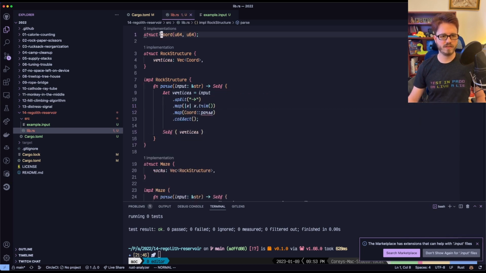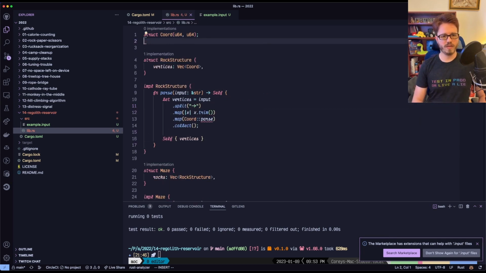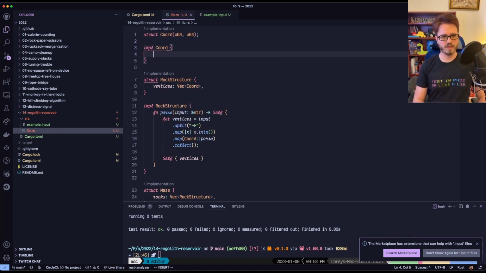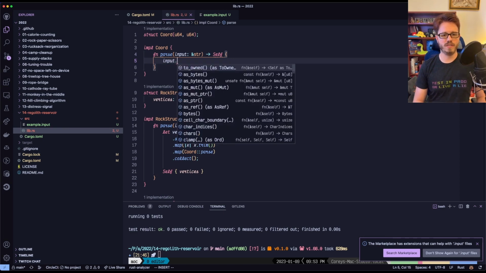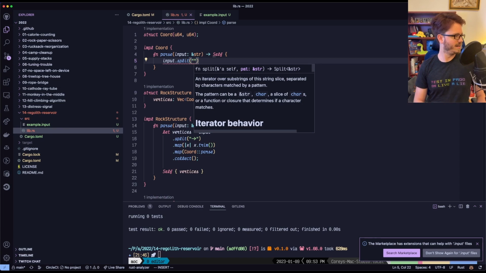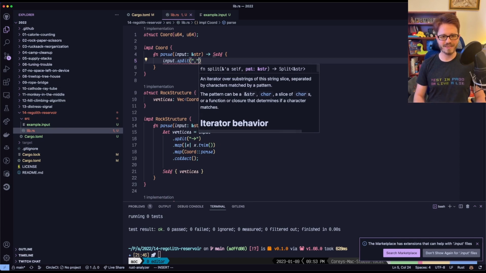That method doesn't exist. Oops, no panic. Impl coordinate parse input string returns a self. Okay, input dot split. Cat toys flying around.